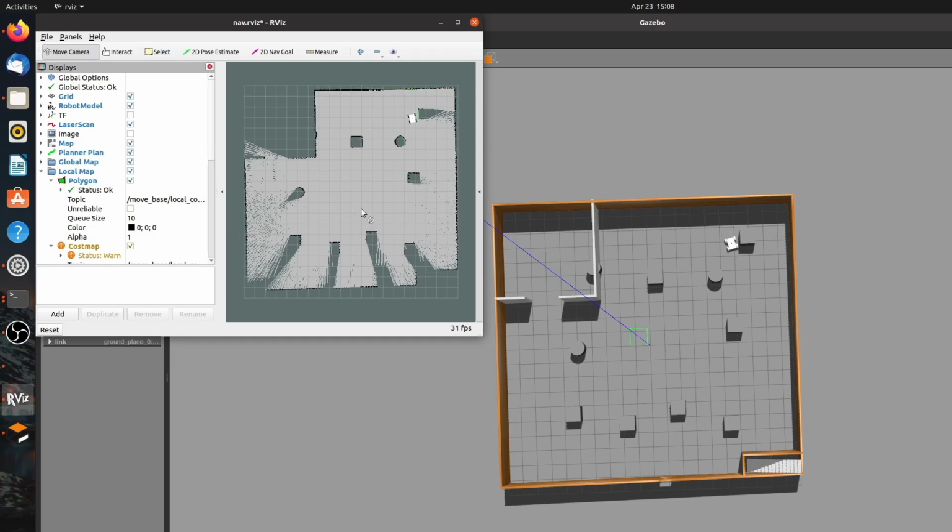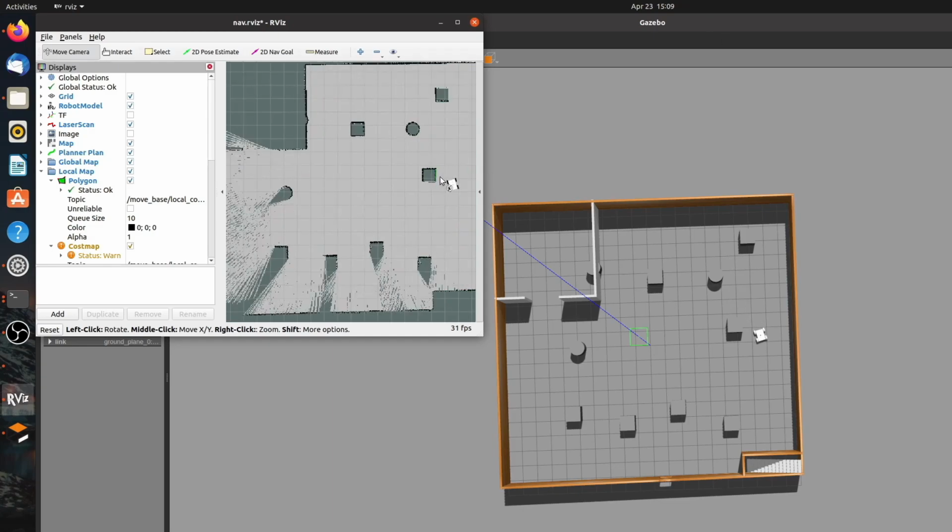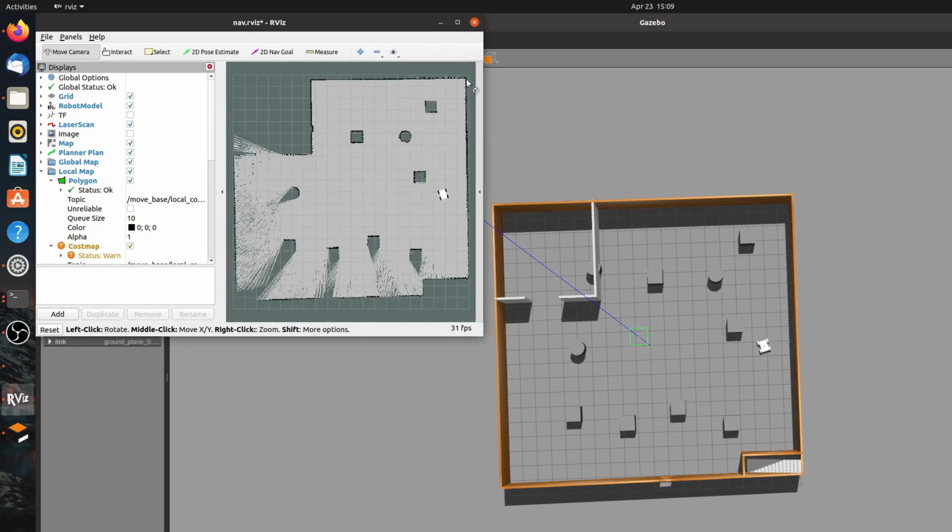We can see in Gazebo what's happening in the simulation is the same thing that's happening in RViz. We can also see that the little green dots are the laser scan data, and they are snapping to the map. So our localization is working, our mapping is working, which is great. These maps come out very well.